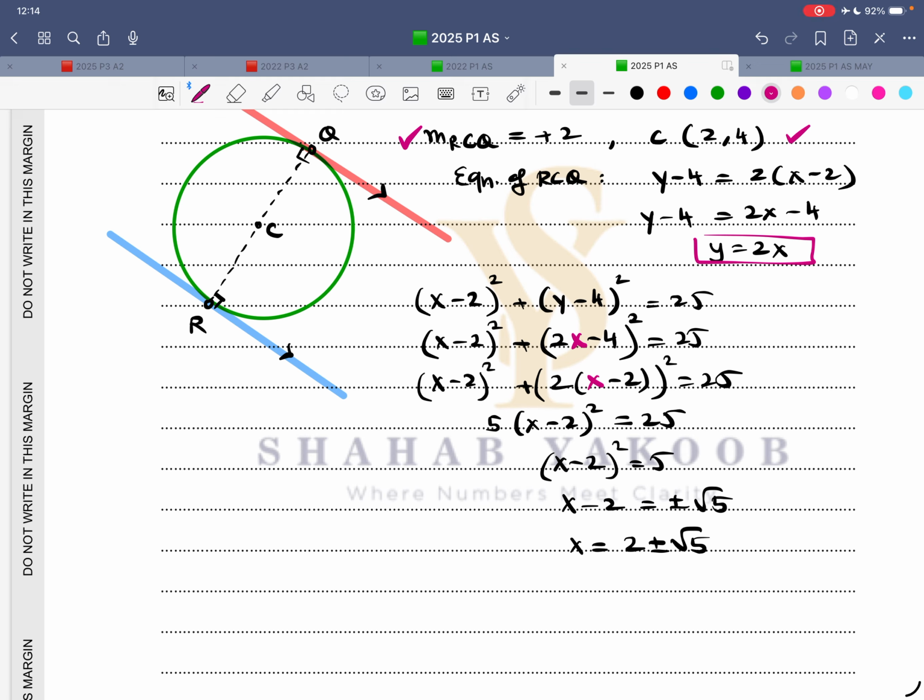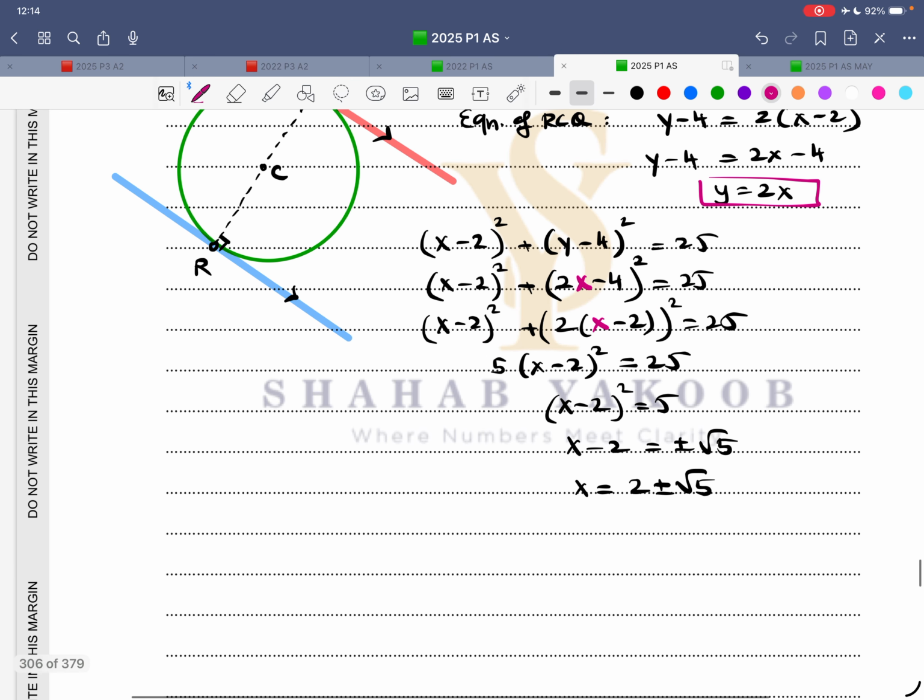And then I have taken common. Now, one usual way is to just expand and solve it out. I played a bit cheeky. I took 2 common out, x minus 2 whole square. So 2 square becomes 4. This is 1 of this bracket. This is 4 of this bracket. That's why you are getting 5 of this bracket. So this is x minus 2 whole square. This is 4 bracket x minus 2 whole square. This is technically 5 times x minus 2 whole square. That is how this thing is obtained.